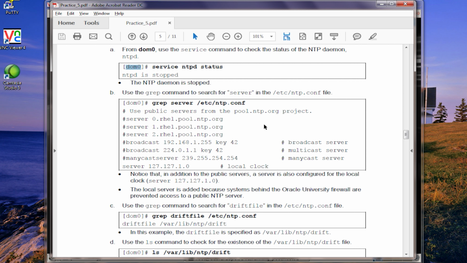Okay. And once again, if you recall from the lecture, if you were to speed up the oscillation crystal on the hardware clock, then the system clock and the hardware clock can get out of sync. And so we need to have this drift file. All right.